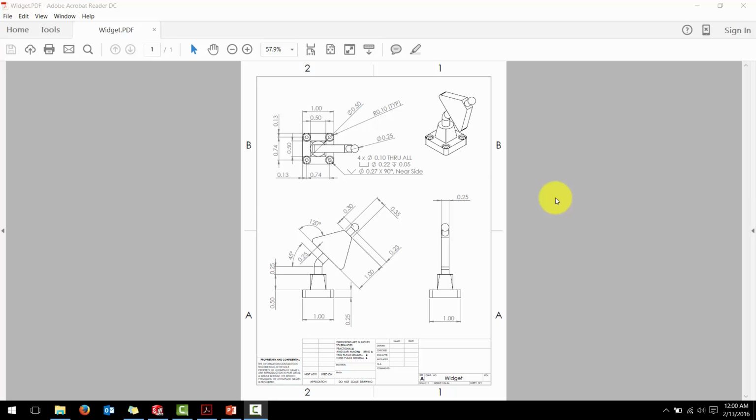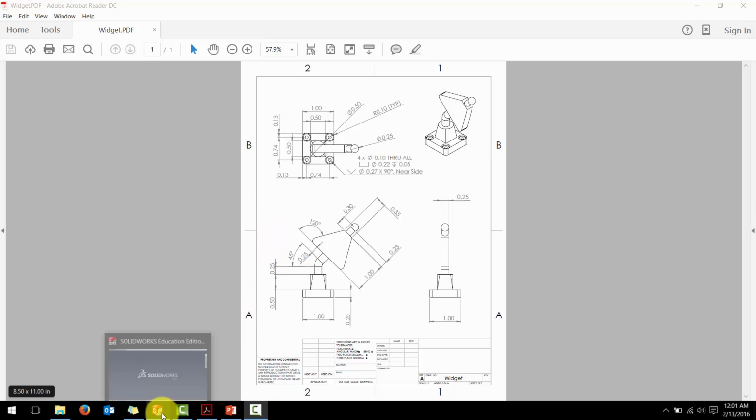In this video, we are going to use standard 3D building blocks to build SolidWorks parts. So we have here a widget. If you look at this widget, there is an extrusion, and then a loft, and then a sweep, another extruded shape, and then finally a revolve for the end shape. We've got a lot of dimensions here explaining what that looks like. There's also some holes that are drilled into the part here, and some fillets and several other things of interest that we'll talk about as we move through the part.